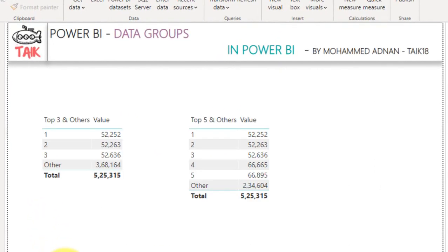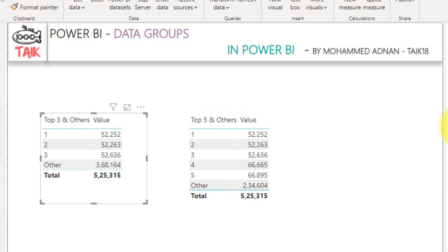Most of them have asked about this feature: how can I extract the top n values and the rest of the values? For example, if I want to filter the data by top 3, so 1, 2, 3 and the rest of the values in others, the same way top 5 items and the rest of the values in others.